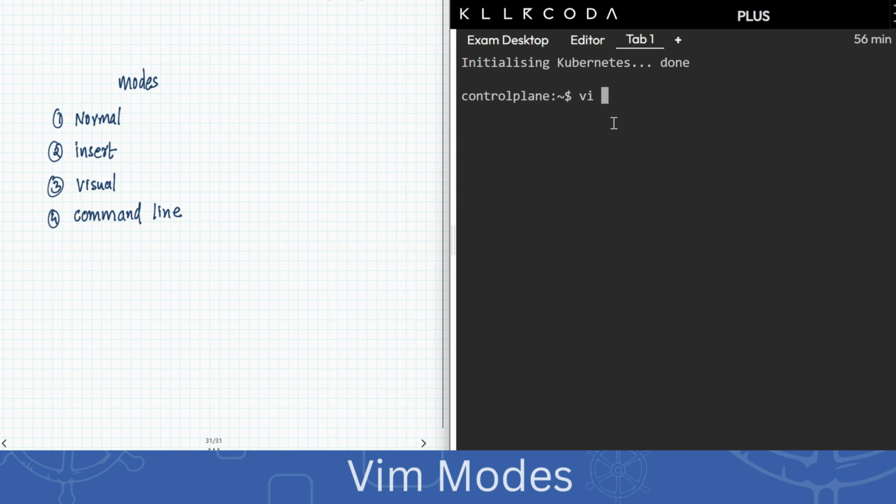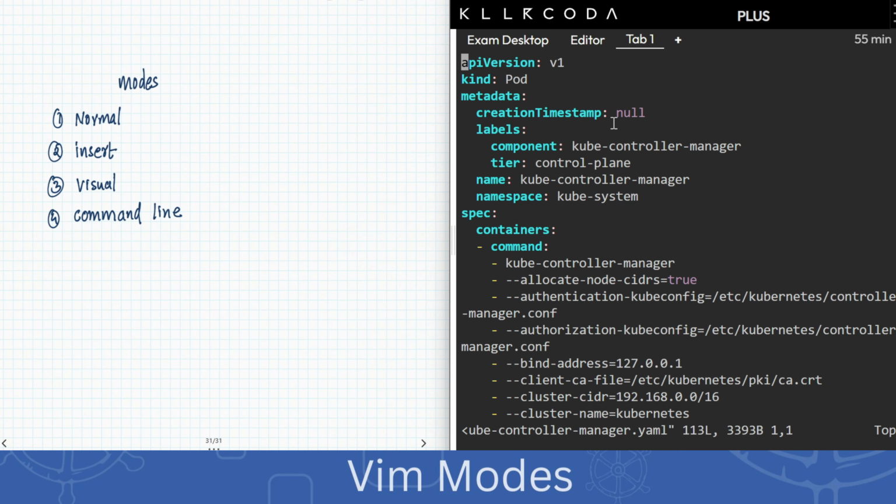So whenever you type vi and any file name, you are in normal mode. So here you can just navigate. You cannot type. I'm telling you this first because sometimes you are in normal mode and in an examination you try to write something and that will mess things up. You don't try to type in normal mode. You just come to insert mode for that.